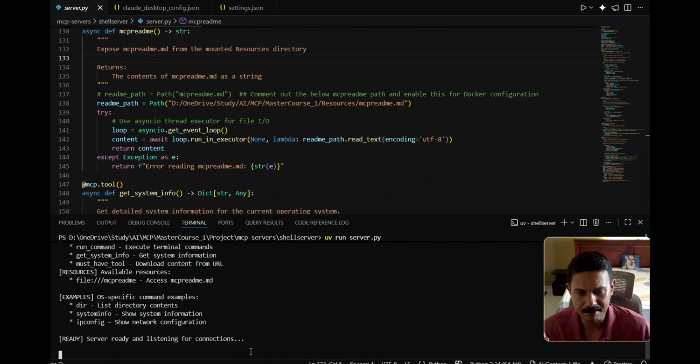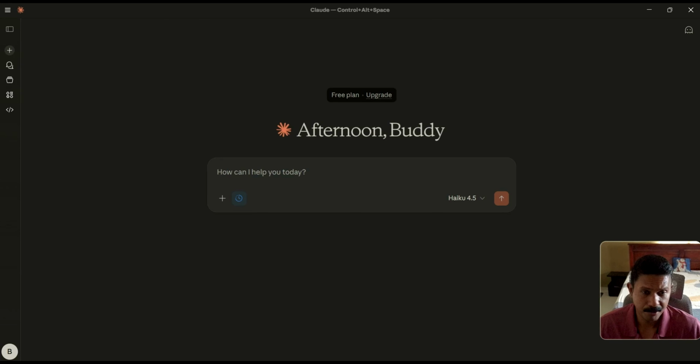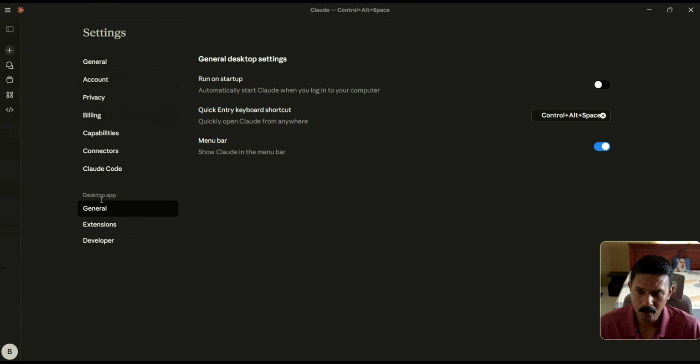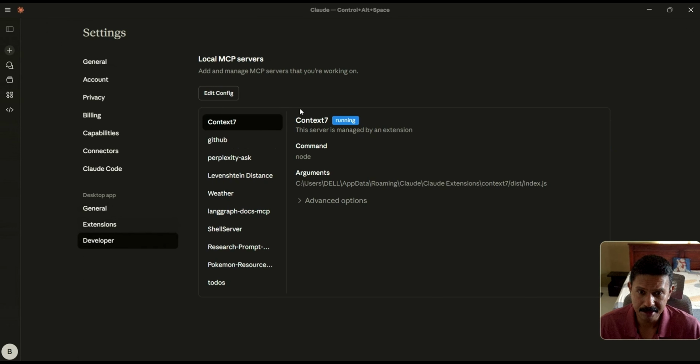The next step for us would be to configure our MCP hosts or clients, and we'll start with Claude Desktop. Now I've fired up Claude Desktop, and what you will need to do is click on this hamburger sign on the top left hand corner, go to File, go to Settings, scroll down, go to Developer, and there you will see all your MCP servers running, right?